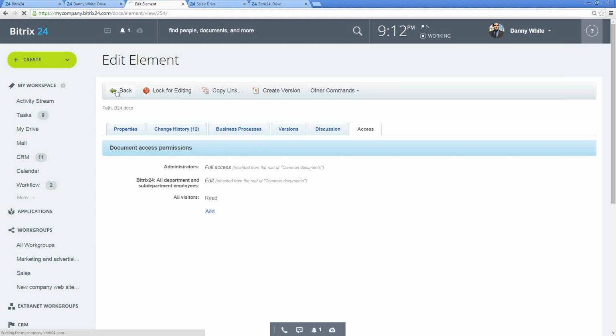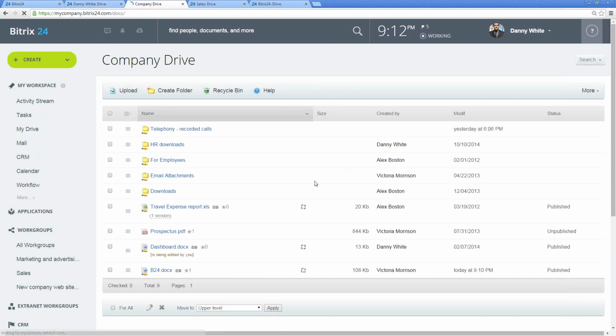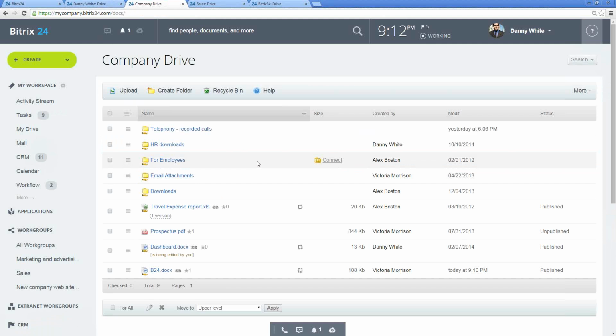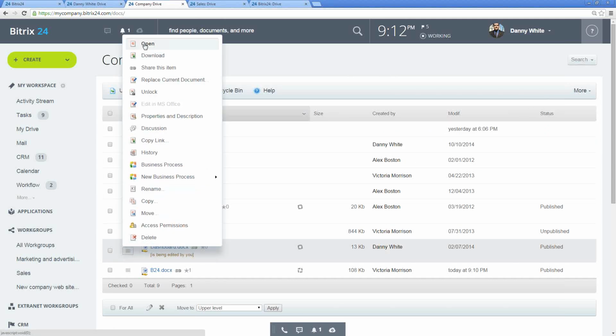First of all, I'll go back to the drive. Access permissions are located up here in settings. Okay. Now, depending on what access permissions you have, you will see more or fewer of these options.